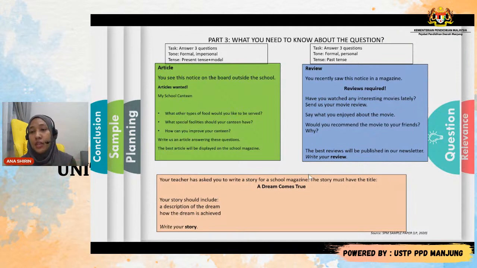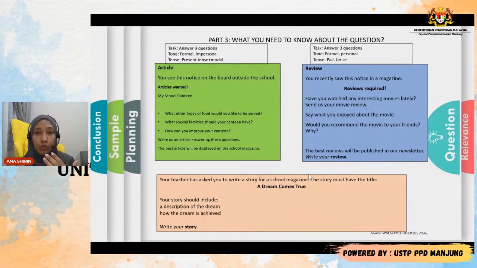But remember, I said just now, the beauty of the CEFR aligned curriculum is that format, or how it appears, is not necessarily the thing that we look at and give marks for. It's no longer like your previous 1119, where there were marks for format that you had to remember. We really want to focus on how you write and whether you are able to address the question appropriately, rather than addressing all these nitty gritty things. So for example, if you write an article, you know that you need to have the title, but if you don't write who it's written from, it wouldn't be an issue in this new 1119 paper. Okay, so it could be an article, could be a report.